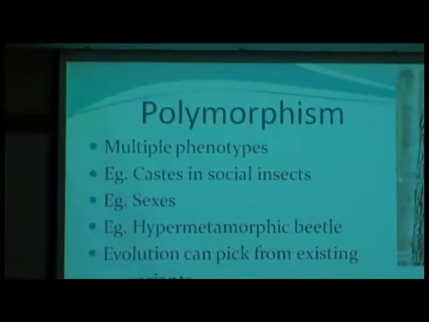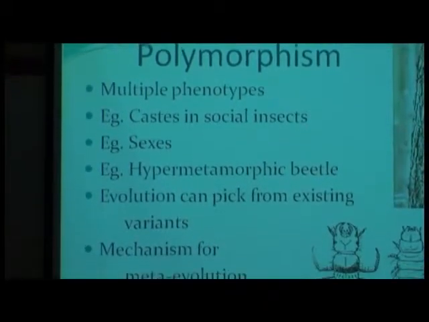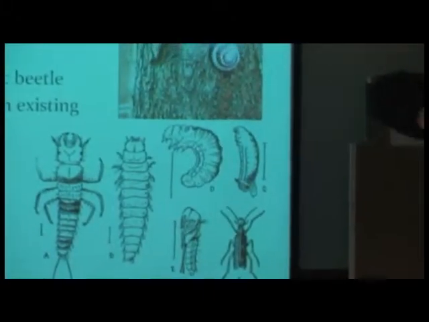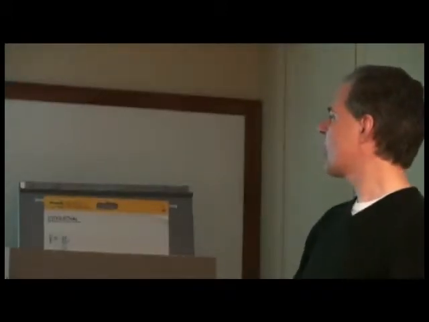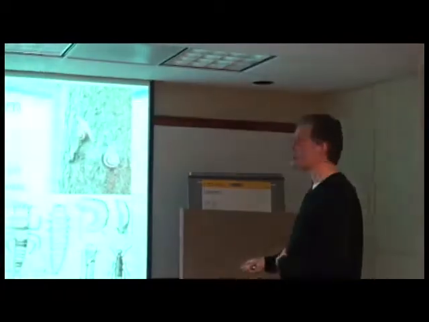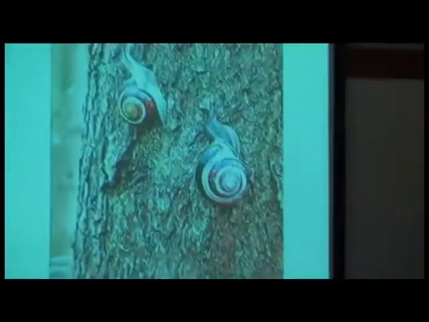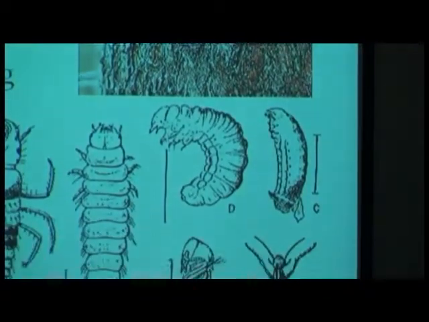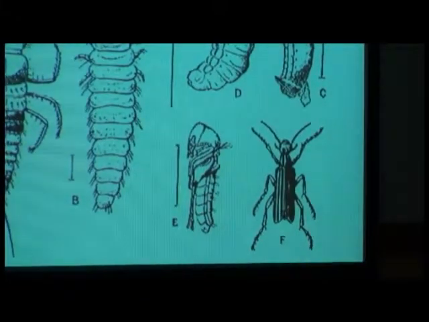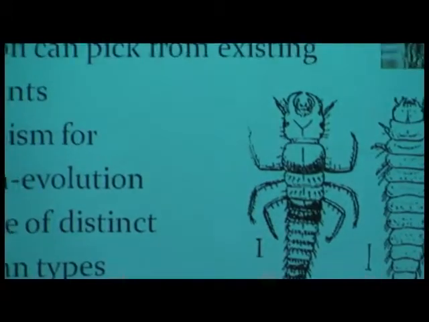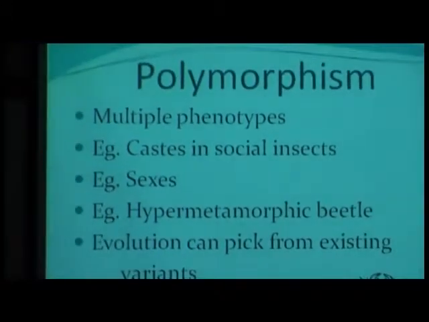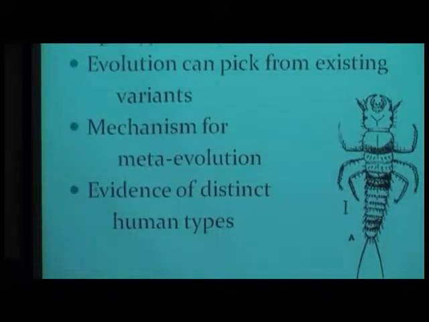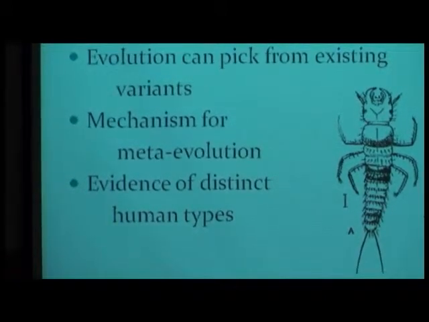The last one is polymorphism, which is there can be multiple phenotypes. So certainly we see male and female. The very same genes can give rise to male and female, very different in some aspects, similar in others. Other animals have a sequence of very, very different forms, like the caterpillar and the butterfly. It's essentially different creatures that are encoded in the very same genes. And there's starting to be evidence of a lot more subtle version of that, where the very same genes may encode a whole rich collection of possible phenotypes, which can then be adapted in the environment. And when you do evolution, you don't have to do it by random changes. You can pick out one of those polymorphisms over the other ones.